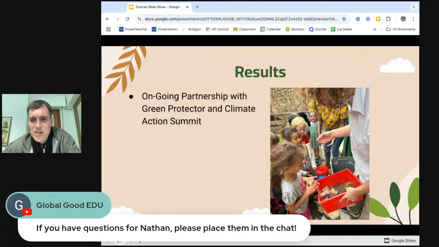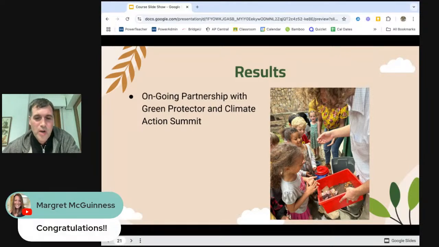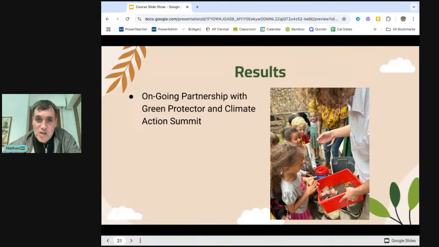They were there for sort of an exhibition at the school. We had students from 3 other schools join us for the day. There were student-led presentations, a debate competition, and a Model UN sort of thing, lots of different things. This is something we've developed with the Green Protectors as an annual summit about climate action.